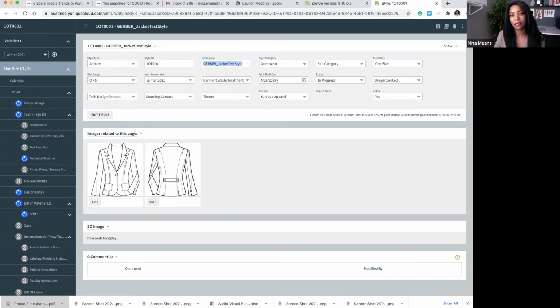But I've also seen this used to help the factory know when they should expect certain items. So if it's not a tech pack due date on the front page, sometimes the due date you'll see will happen to be the in-store date, or the ex-factory date. So when does the garment need to leave the factory, or when does the garment need to be in the store? Two very different dates. Sometimes you may see that on the first page of the tech pack so that everyone involved knows what we're working toward.